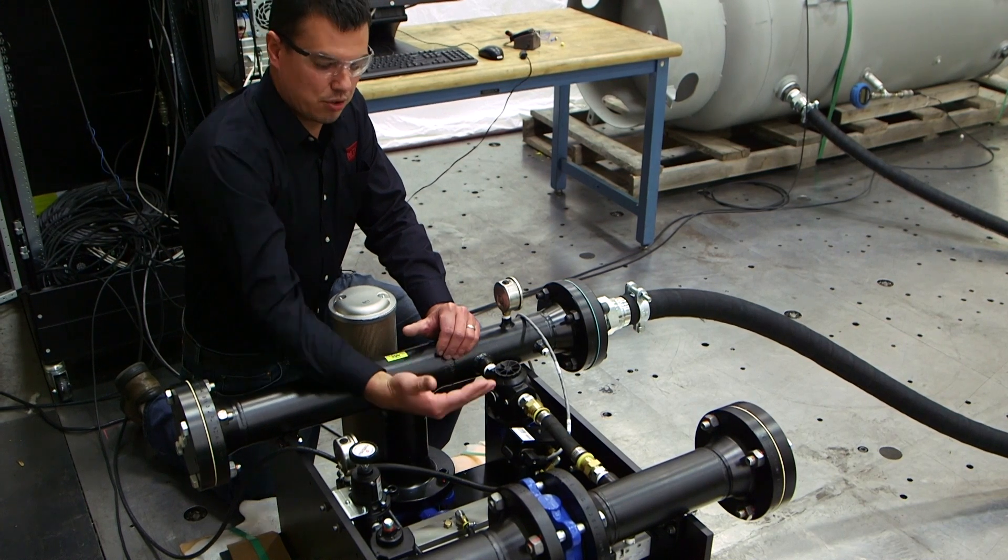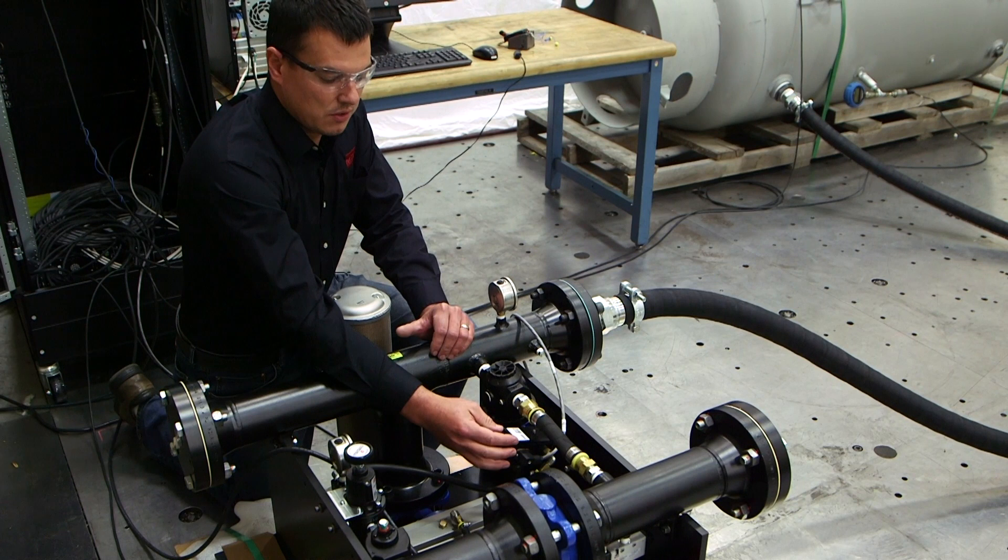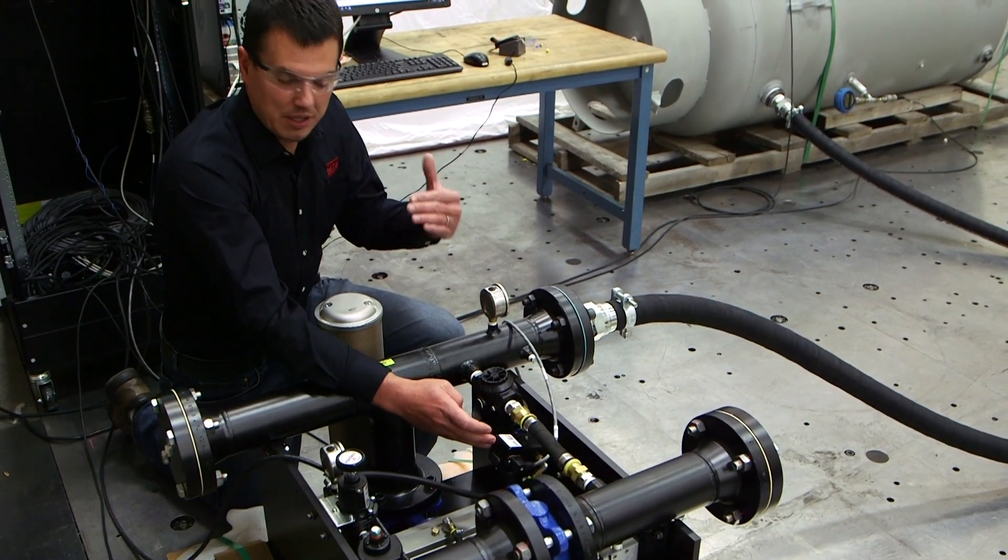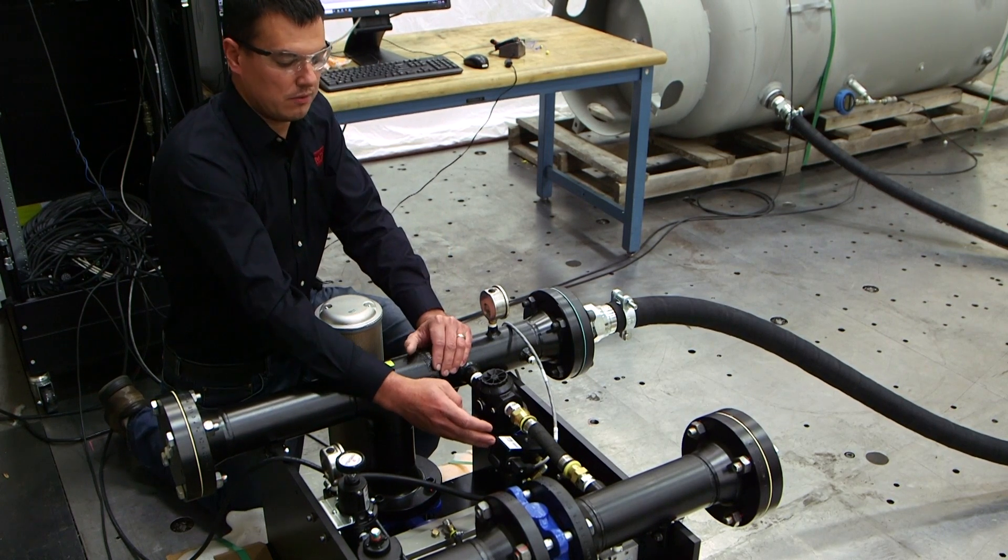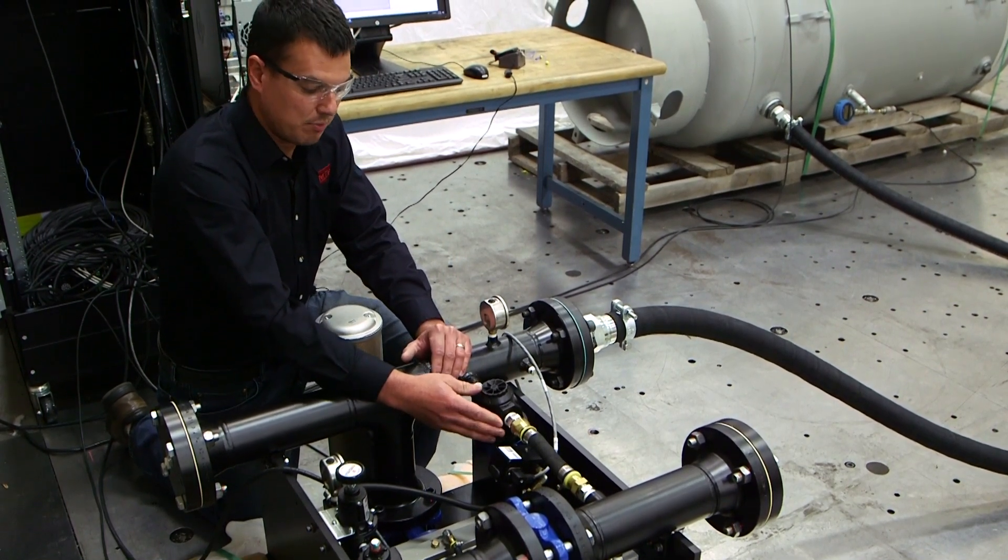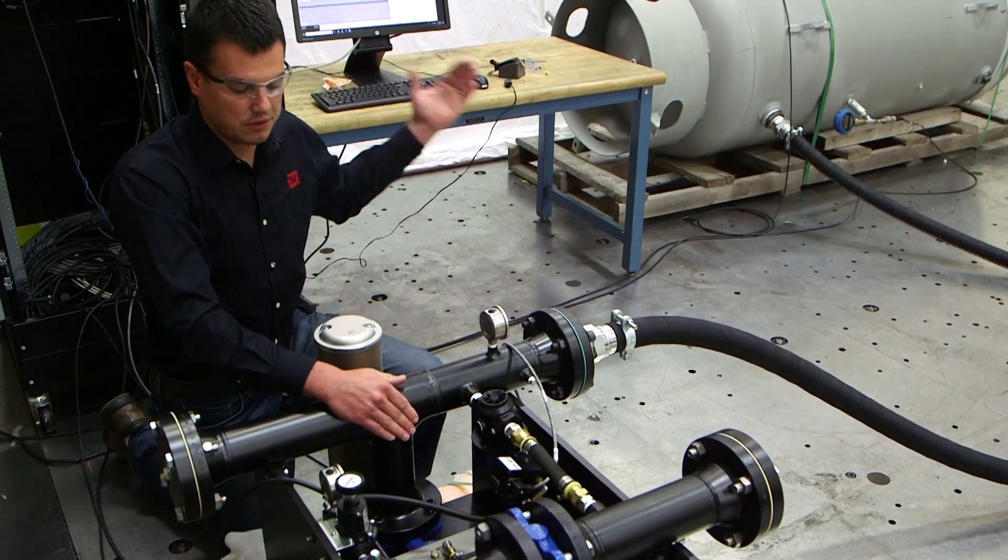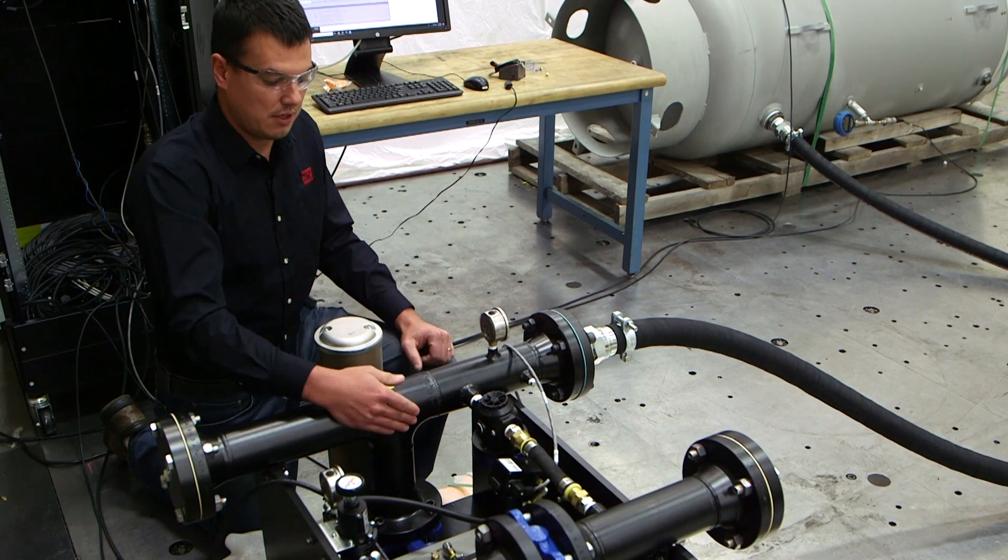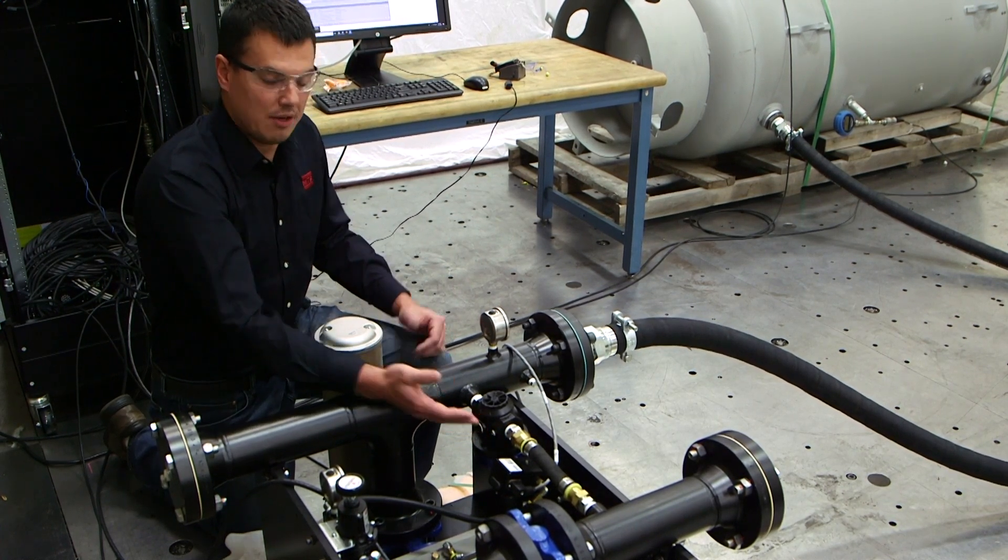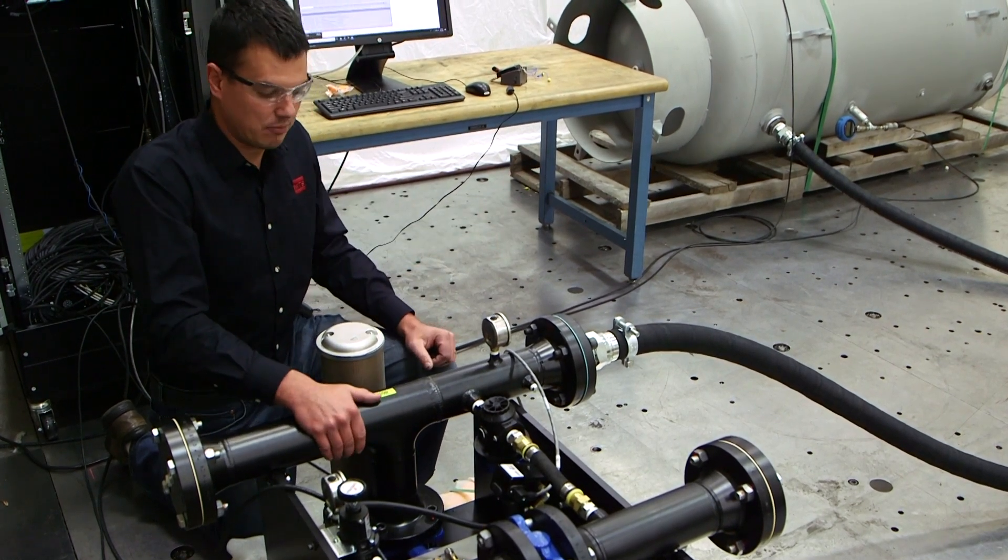Our controller is what's communicating to the proportional valve. So the proportional valve, based off the controller feedback, will send an air pressure signal to the booster valve. The booster valve then compares mechanically the structure pressure to the commanded pressure from the proportional valve. If there is a difference, it either depressurizes or pressurizes, depending on which way it needs to go.